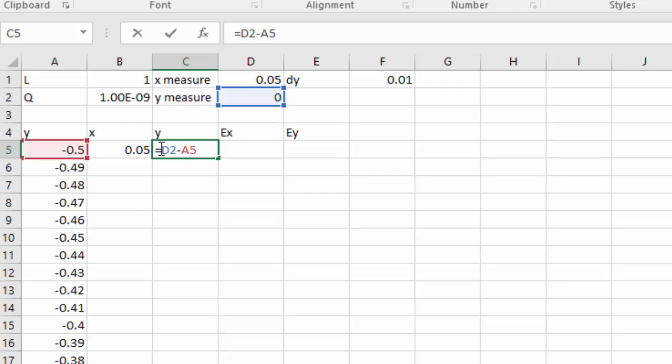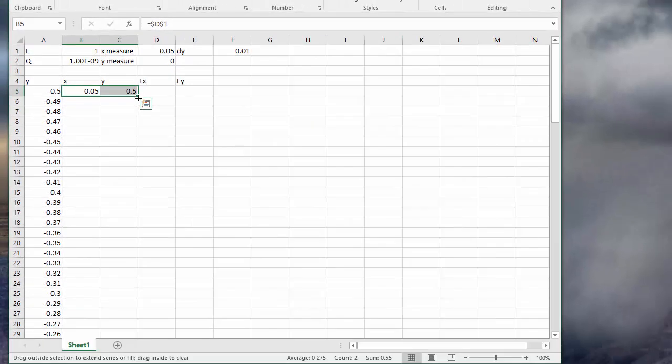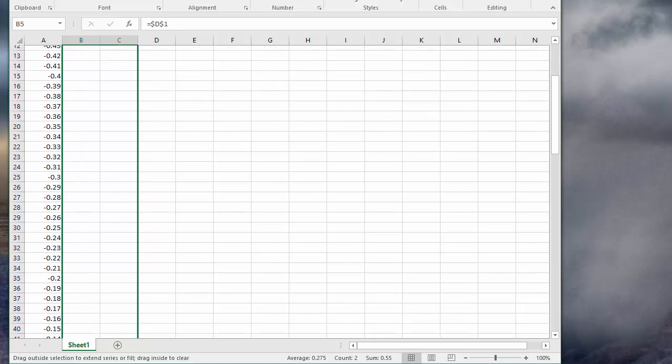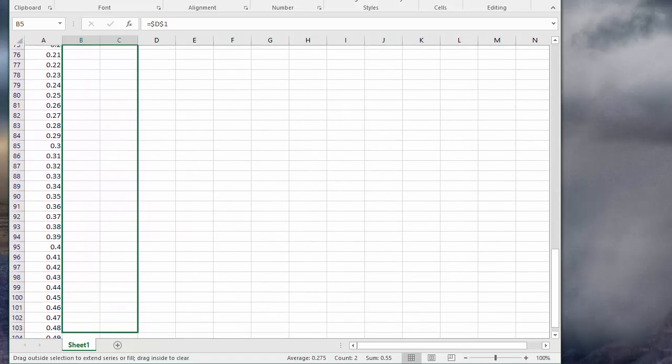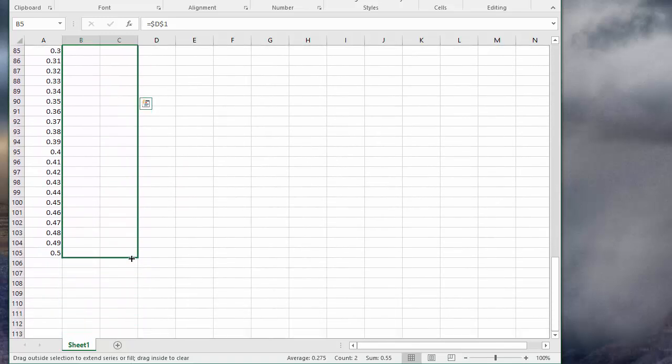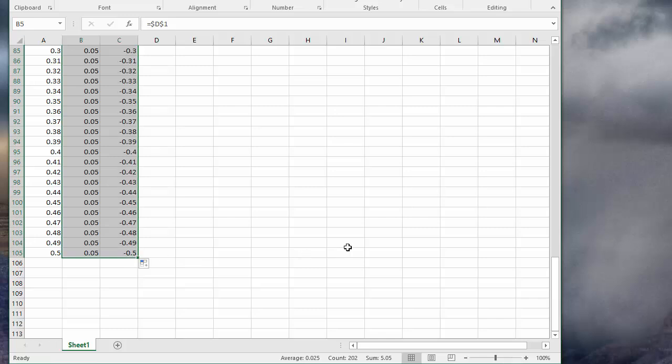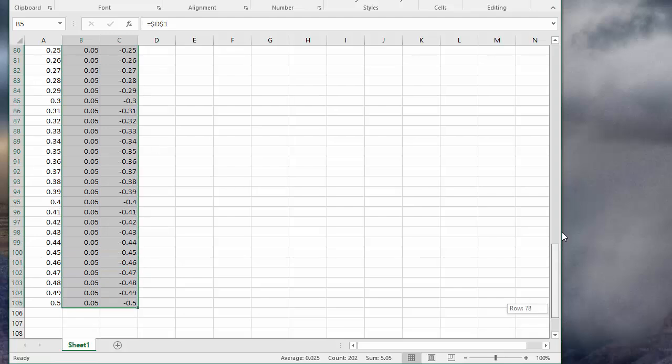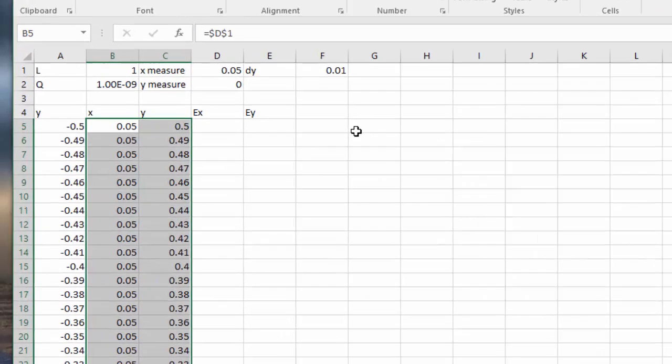And this first thing should have dollar signs. So now we should be able to drag these down. That looks reasonable. When we're taking the slice at the top, it's got minus a half, and it's got 0.05 all the way through. So that's given us all the vectors.